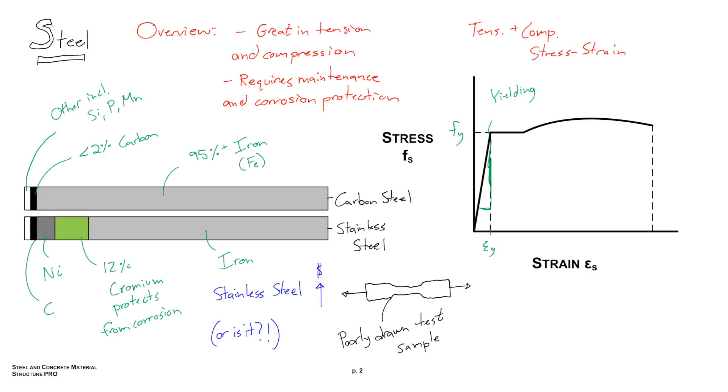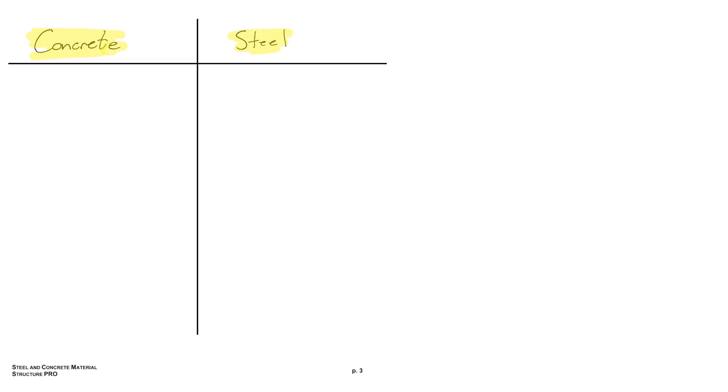And the slope of that initial steepness, that's ES, the modulus of elasticity for steel. You can see also we have this strain hardening where the material actually gets stronger with more strain. But typically we just ignore that extra little bit. It's too hard to account for in design. And then finally at the end here, the absolute maximum strain is almost 10%. So what can we say about steel after all of this? It's very stiff, meaning the modulus of elasticity is high. And it's also very ductile. That means you're going to get a lot of warning before failure. So that's a great thing.